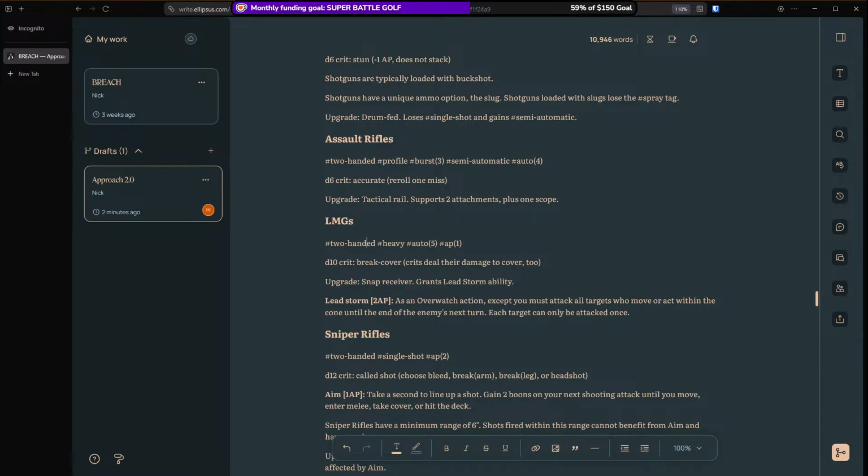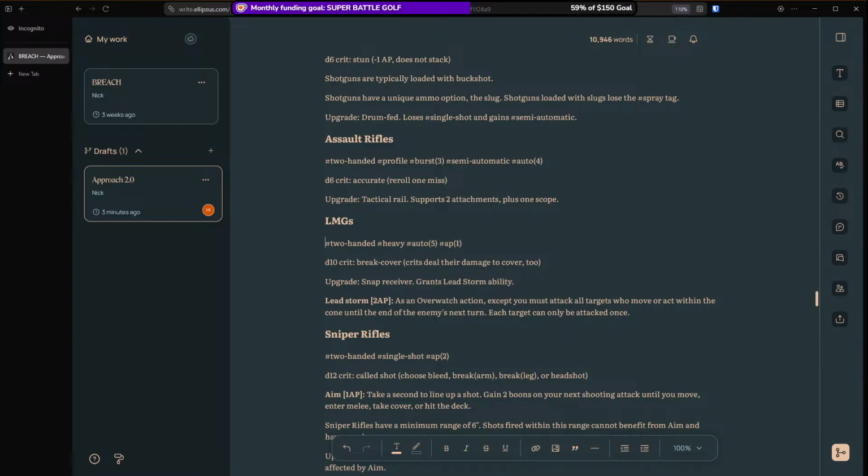LMG, light machine gun, big 2-handed weapon. It's heavy. Heavy means that you cannot move in the same turn that you fire it. No, heavy is you gain a malus to every shot when you fire it. So it's a 5-shot thing. With heavy, you have 5 burdens when you fire it. But it usually comes with a bipod or a tripod. You set that up, it costs an AP to do that, and it is no longer heavy. So if you get to a place, you set it up, then you can fire without having those negatives.